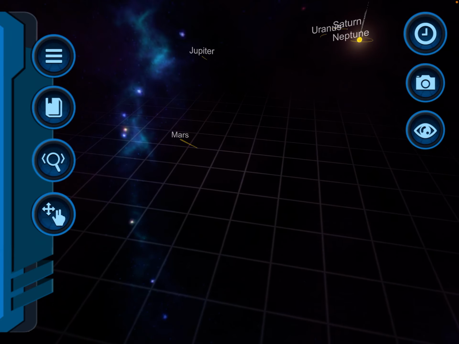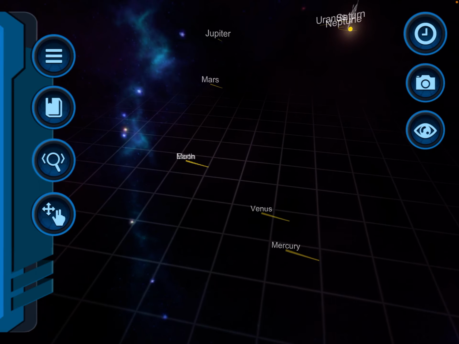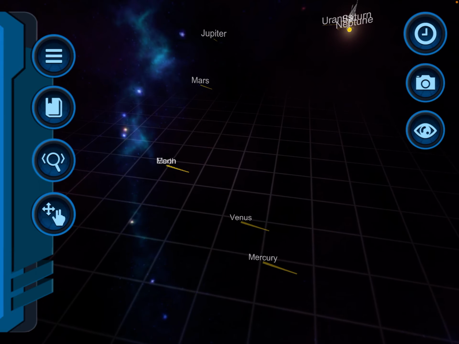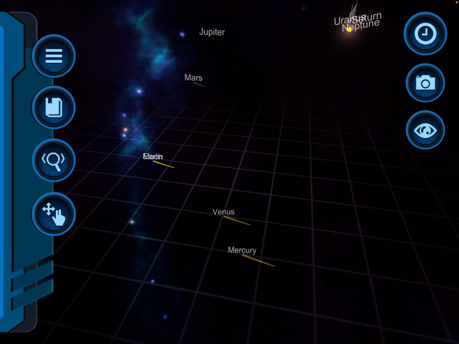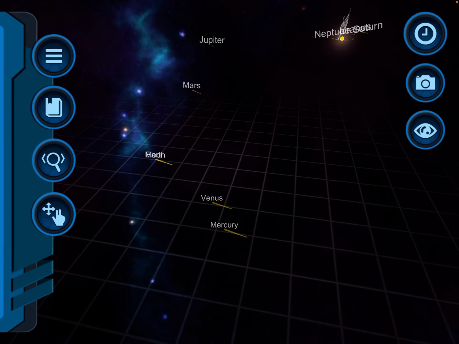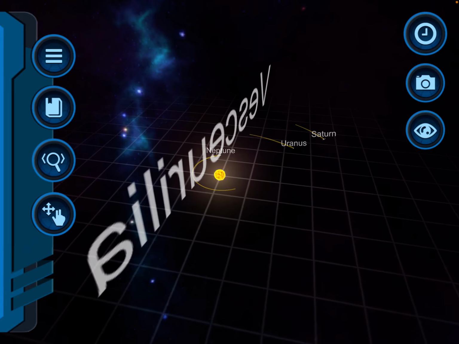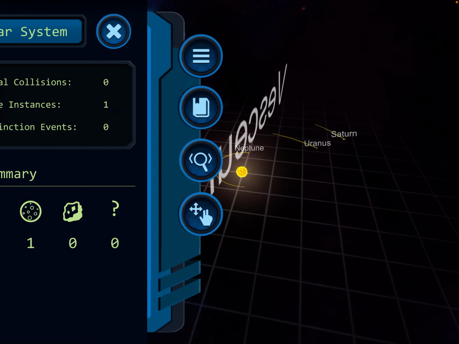Mars, like, Mars kind of looks like he's going towards, I'm not even so sure, that galaxy looking thing. Nebula. Looks like Mercury is a little too close to Venus, too. Yeah, Venus looks like he's going straight towards Earth. Oh well. So this is what the solar system looks like. And it is backwards.